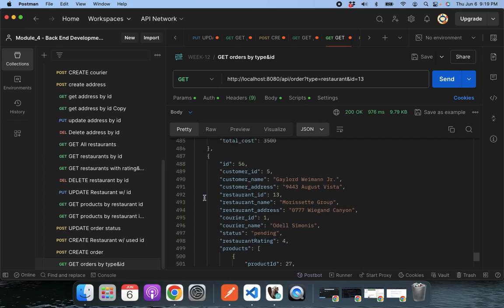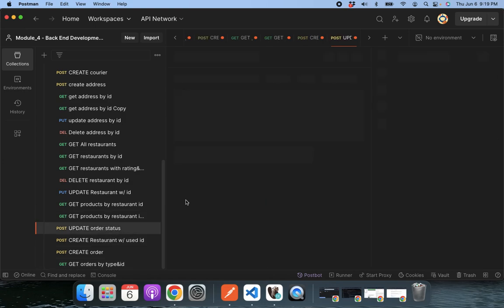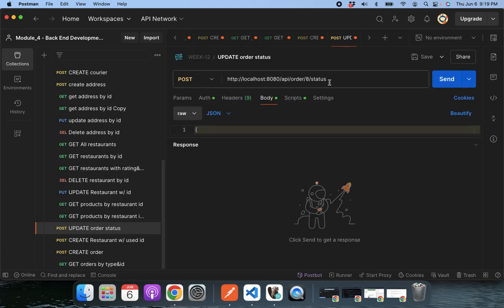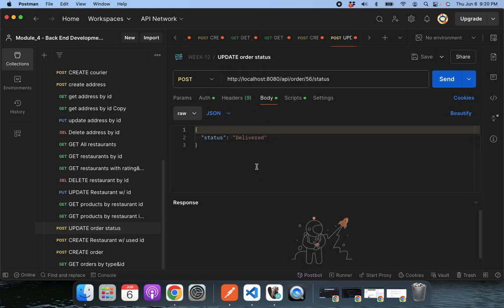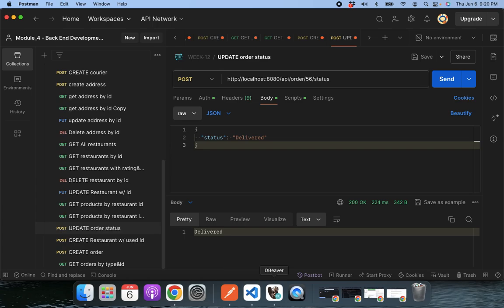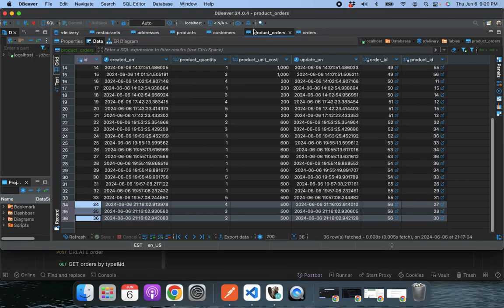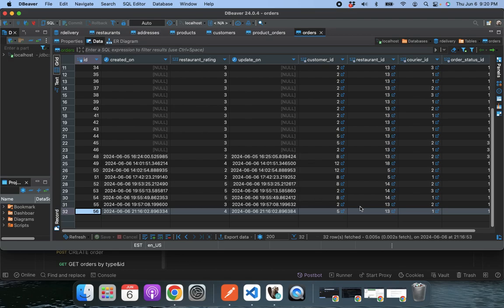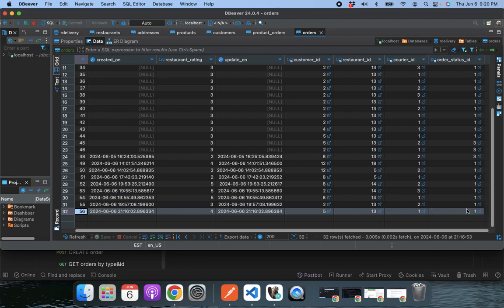So now let's actually go into that order and update that order status. So we're going to update order 56, and we want to make sure that it is delivered. Jumping over to body, this down a little bit. Boom. Go ahead and hit send. Okay, got the OK that says it was delivered. We'll go in here, make sure our orders were actually delivered or updated. Okay, we see that the status was set to 1. We refresh. Now it is set to 3. So that is working as it should.